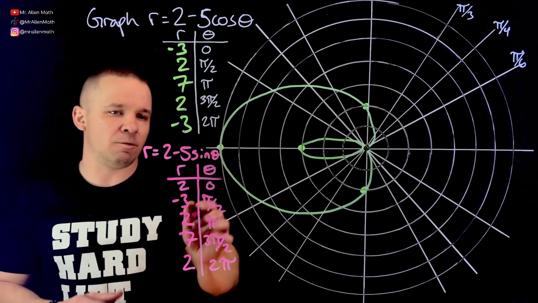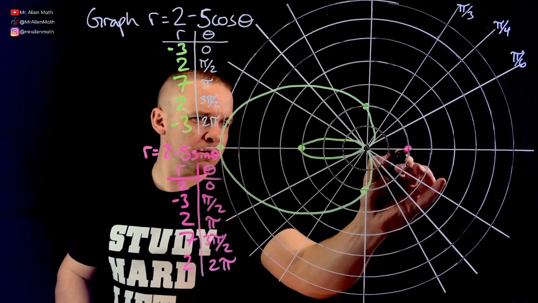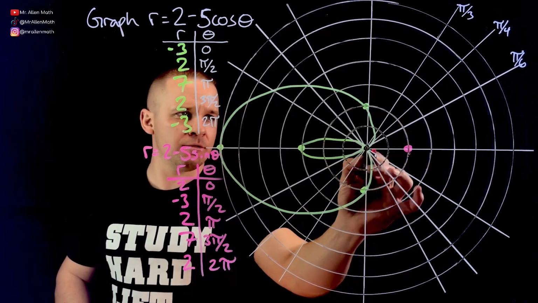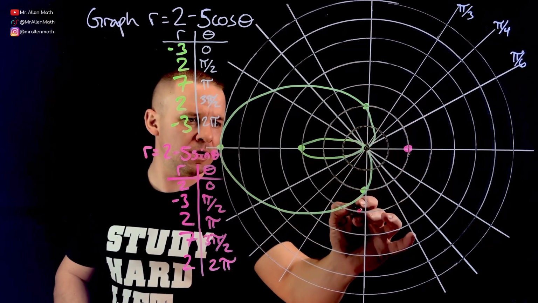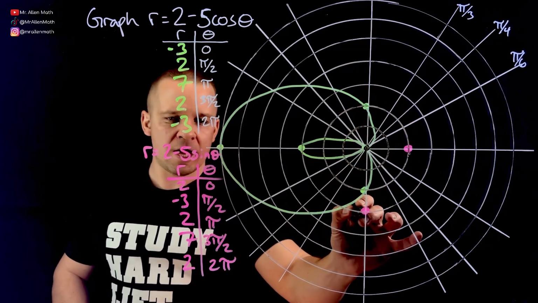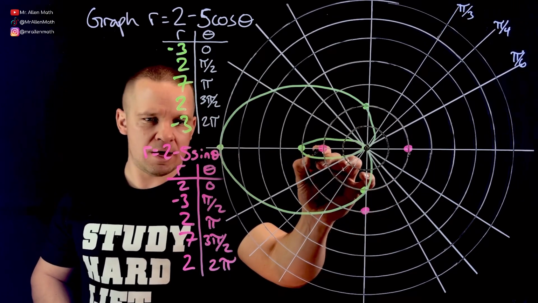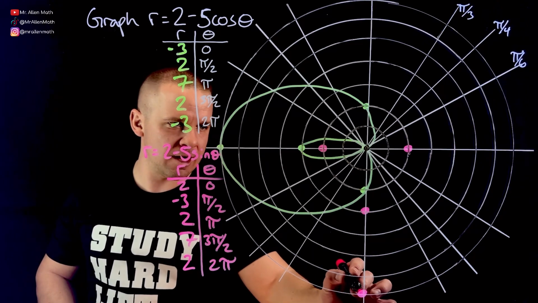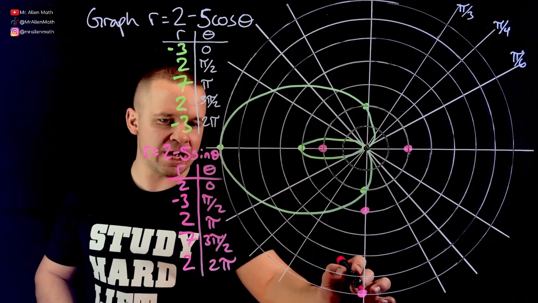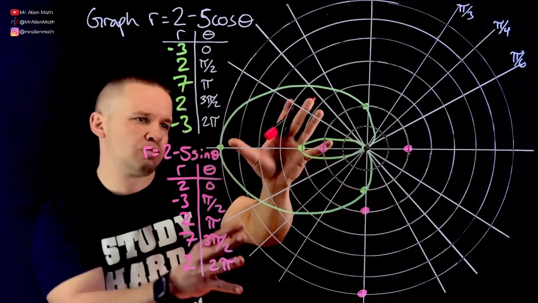So now let's plot here. We've got 0, comma 2, so we're going to be right here. We have pi over 2, so rotate up, but we're at negative 3, so we're going to be all the way down here. Boom. And then I've got pi and then 2, so it'll be right here. And then we're at 3 pi over 2, 7, all the way down here. And then when we're at 2 pi, we're back at 2. All right, so the same kind of situation, just rotated, right?